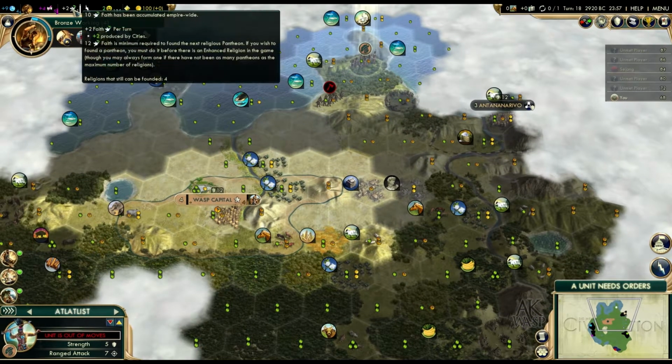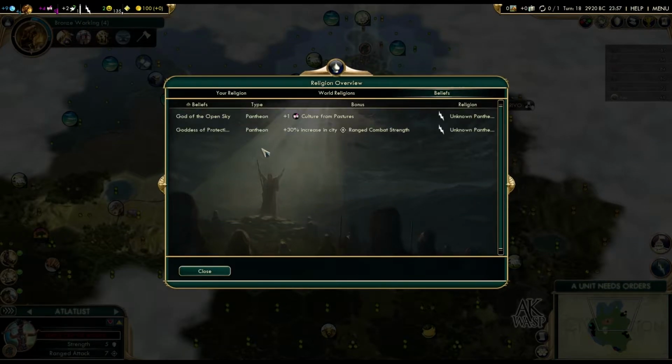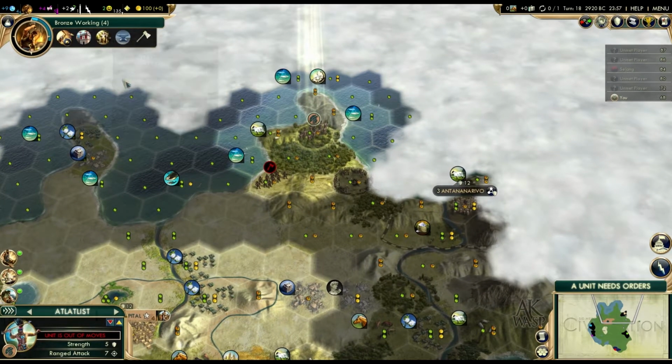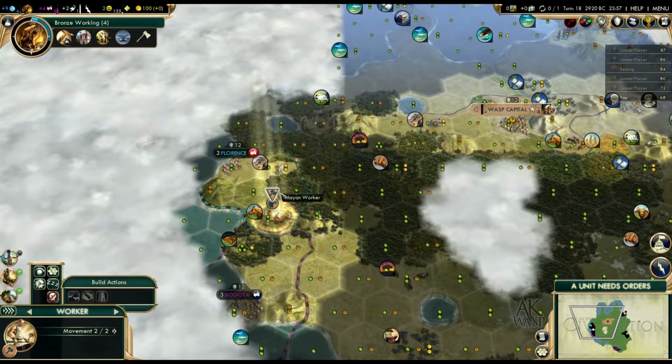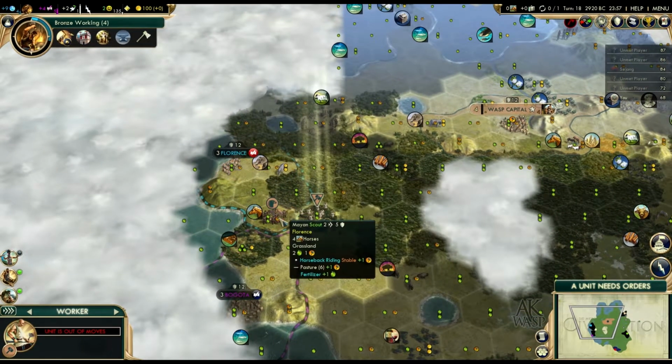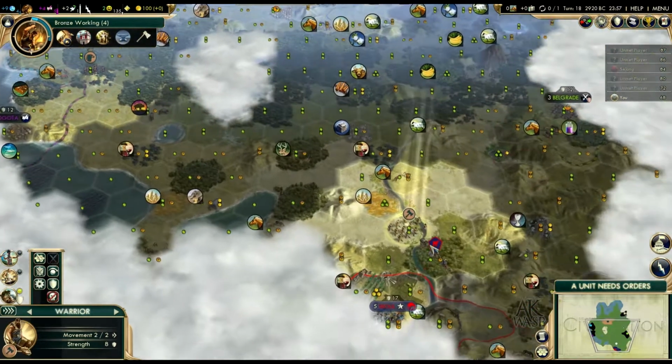Pantheon founded. Ooh, I'm only 1 turn away from Pantheon, so that'll be good. It looks like some protection. That's a fairly crap one. And God of the Open Sky, also not very good ones. So, okay, no Pantheons that I wanted, so that's good. I should be able to get a Pantheon that I do want, which is great news for me. 45.